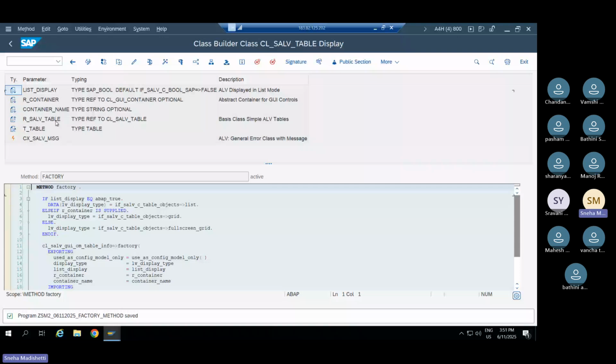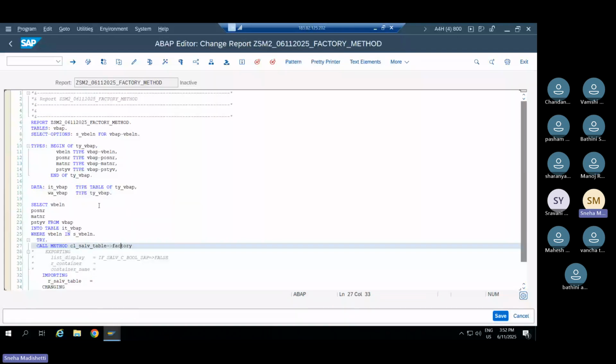So earlier, till this class, we have passed internal tables, work areas, even variables. But for the first time, we are creating an object and we are passing the object to the parameter. So always remember, where there is a statement called TYPE REF TO, it means you have to create an object. So just copy this one and click back, scroll up here.